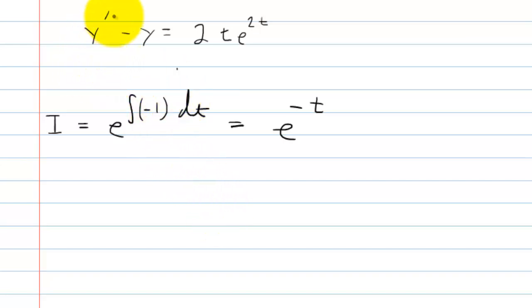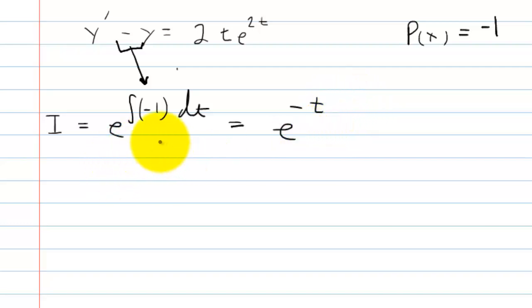Okay, so here we have y prime minus y is equal to 2 times t e to the 2t. So the first thing we want to do here is solve for the integrating factor, which it looks like I already did. So here, this negative is going to be your p of x. So your p of x is actually equal just to -1. And so that's going to get put into here. So you're going to take the integral of e to the -1 dt, which is just going to be e to the -t. Remember, here we do not insert a plus c.